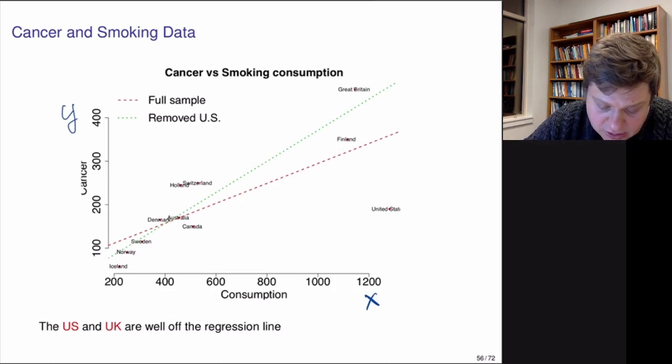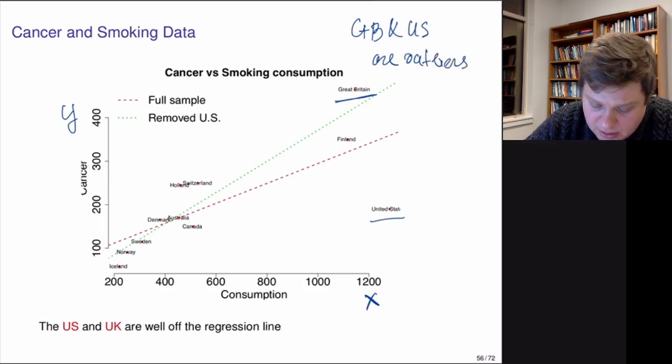And what you see here is the red line. That's the linear model fitted into this data set. So we call the lm function on this data set, and then we plot the result of the estimation, and you see the red line. So there are a couple of observations here. One observation is that United States and Great Britain are far away from this red line, okay? And so looks like both Great Britain and US are outliers, okay?